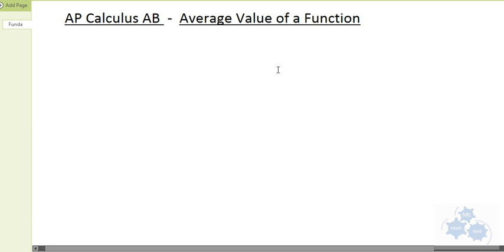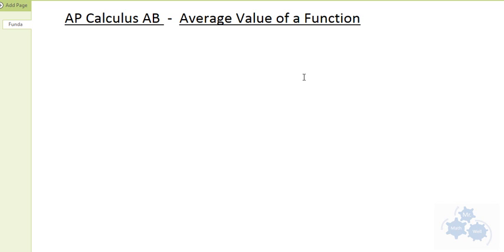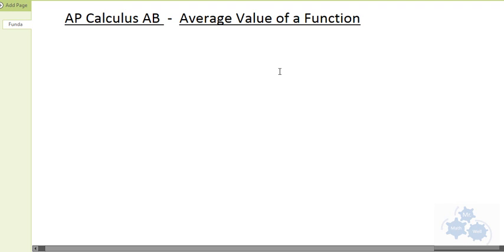So today's lesson is average value of a function, and in the AP exam, there's usually quite a lot of questions that ask you about average value or applications of this concept. So it seems to be more important than maybe your textbook seems to indicate, because there's not a whole lot in your textbook on this.